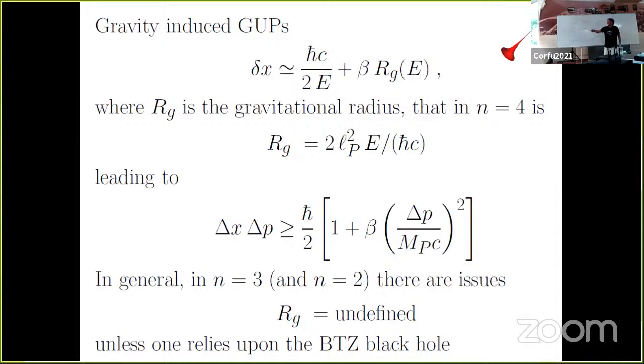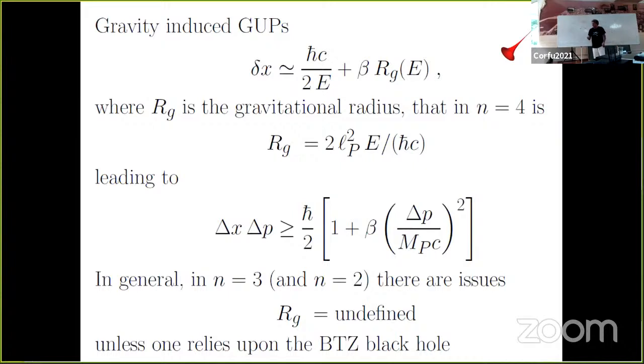The issue was not faced in lower dimension. Surprise, surprise. Well, we know why: when you go up in dimensions, you don't kill the standard tensors of GR of n equal 4, everything is still there. When you go down in dimension, many of these tensors die, so you have to redefine things, up until n equal 2, where you don't even have a standard gravity theory. But n equal 3 is sort of a middle way. In n equal 3, and this is our contribution, we have found that you either give up this idea because of the peculiarities of n equal 3, or you can rely upon the BTZ black hole.